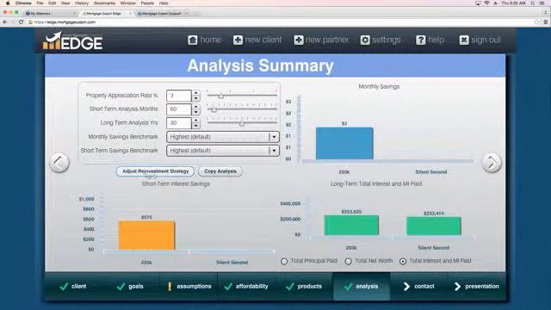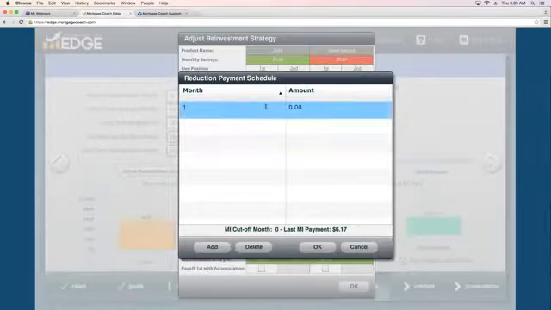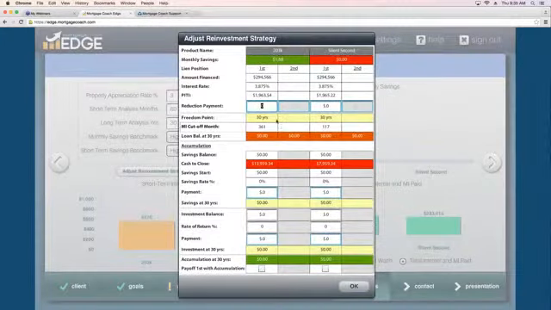Net worth is always good when you use the reinvestment strategy screen. When you go in here and apply additional amount of money toward principal, just want to be able to show you real quick. If you do apply toward principal, it will show a new freedom point here. And just to give you a heads up, if you double click, you could reinvest mortgage insurance once it's dropped from the loan, as well as lump sum payments, items like that. So want to point that out.